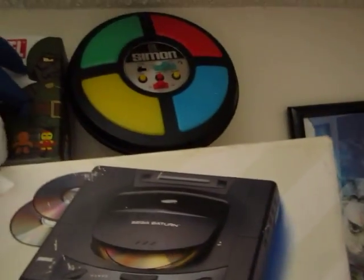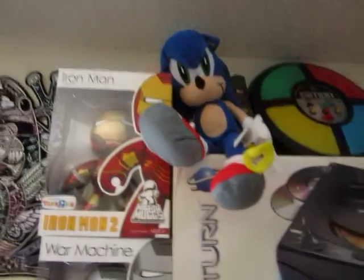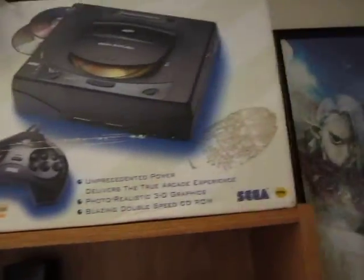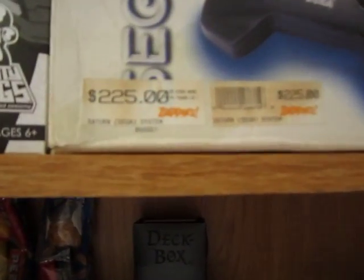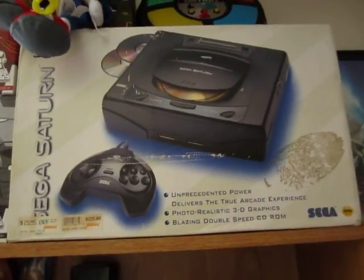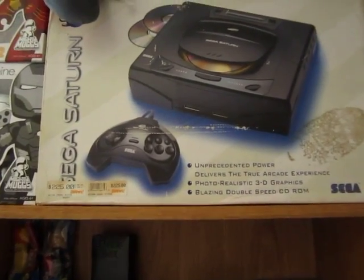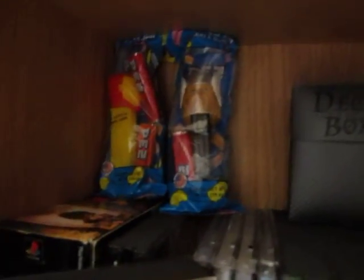I'm still playing Skyward Sword — I'm like 33 hours in and almost done. Here's my first bookshelf. Got an old-school Simon up top that's broken — found it at Goodwill for two bucks. Sonic is chilling on top of the Saturn box. Iron Man 2 and War Machine are Toys R Us exclusive Mighty Mugs. This Saturn I got from my girlfriend's father — he sent it to me, originally got it from a retailer called Zappers. I didn't have one at the time, and he gave me a few games with it too.